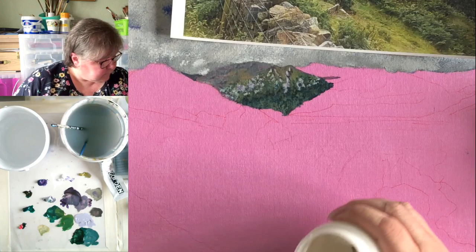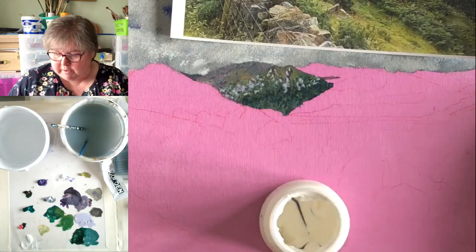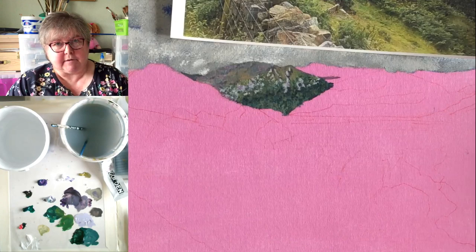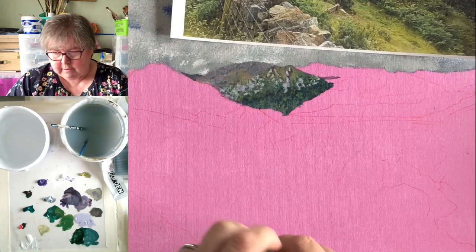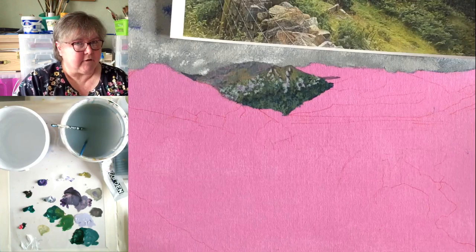And I've been caught out, and many of you have seen me being caught out, by adding too much paint to the glaze, and then pretty much all you've got is another paint. So make sure you've got plenty of glaze and not very much colour, and you can always go back again and do another glaze, but once it's on there, it's on there, so you know it's too late.